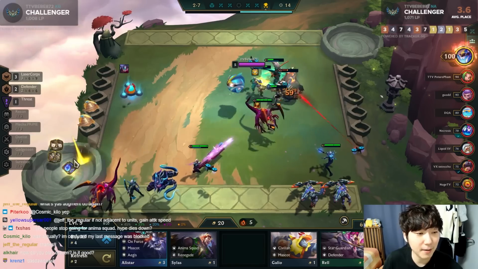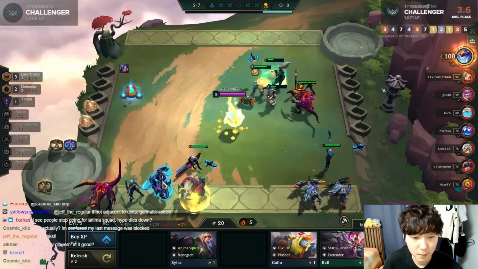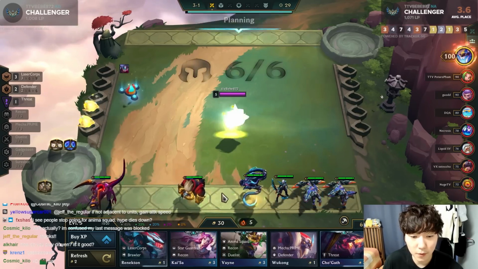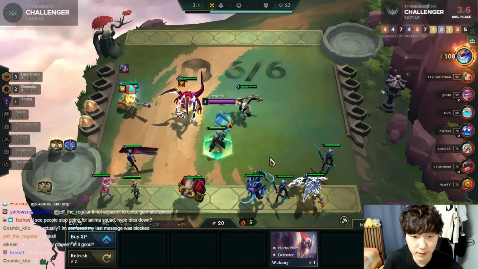Tia and a belt. Awkward, awkward, awkward. Shojin, wow. Kai'Sa, Vayne, yes.